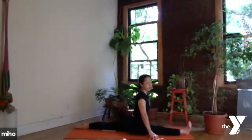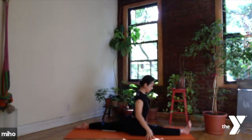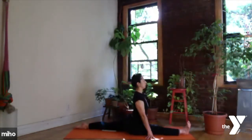And if you feel stable, you can extend your arms up with the fingers in the opposite grip, pointing the index fingers. Softening your breath.